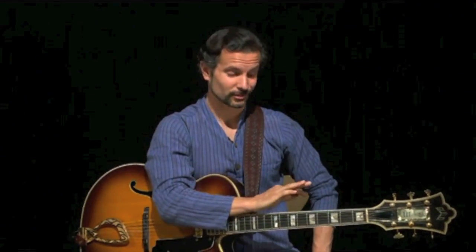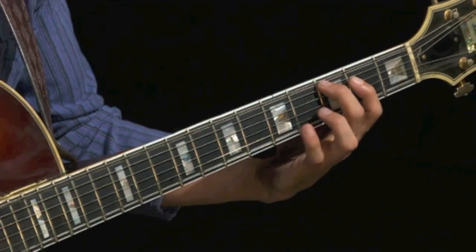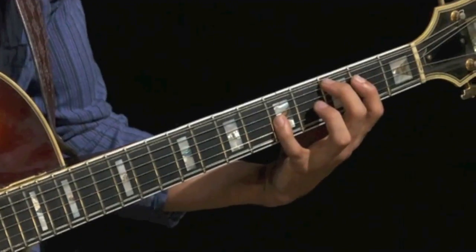Okay, so now to start this off, let's just take 2 chords, C major and G7. Let's do a bar of C major and a bar of G7, and let's connect those 2 chords with a walking bass line. The way that I like to start with this is I'll play the C chord. It's this voicing of a C chord with my second finger on the 3rd fret of the A string, my first finger on the 2nd fret of the D string, and my pinky on the 5th fret of the G string. So that's our C voicing here.